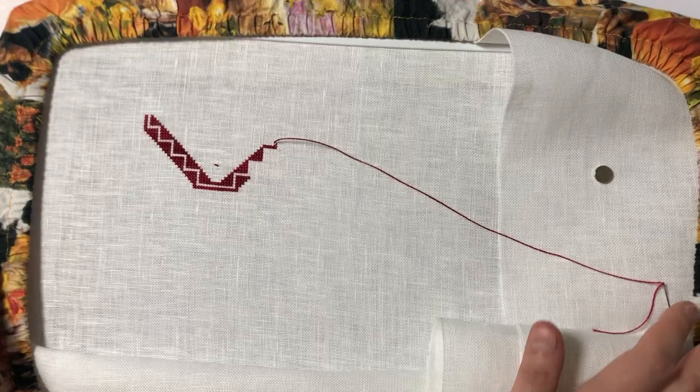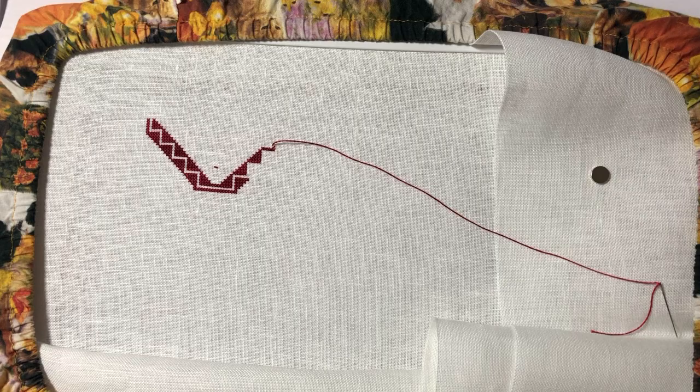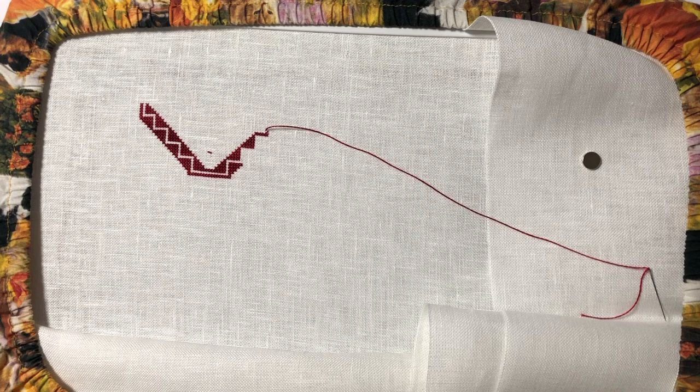It is Monday morning and my voice doesn't sound too bad, right? I hope it's okay. So last night, after I recorded my clip, I decided that I want to start my Linen and Threads mystery cell. So I started it on the linen that I got, and I'm using the Valdani thread in size 12.